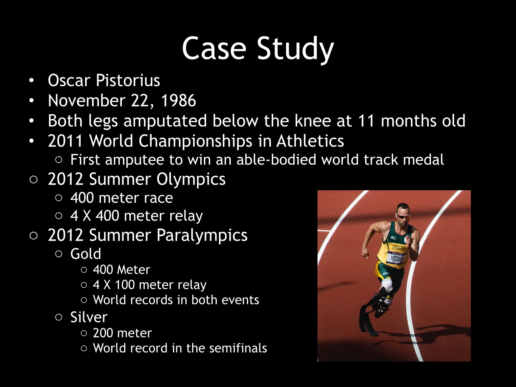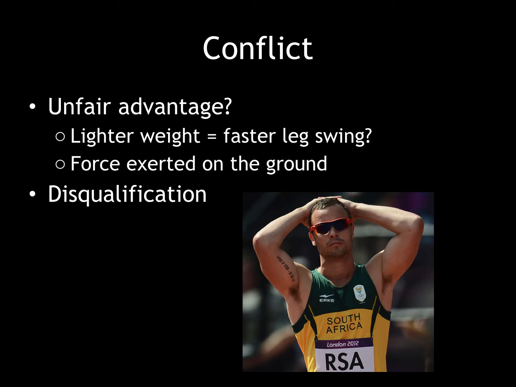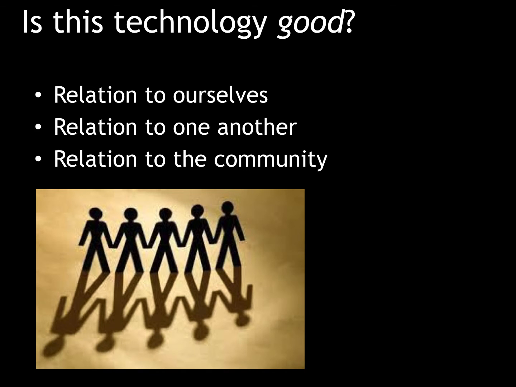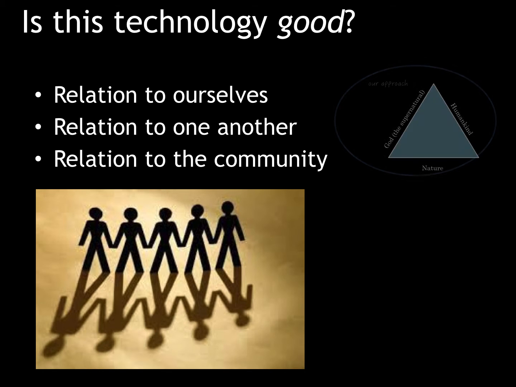She then discussed her specific case study in which these modern prosthetics have been used. Here, she chose Oscar Pistorius and his use of the cheetah leg technology in the Olympic Games. Take a look at the detailed topics she addressed. Finally, she provided her conclusion, or perhaps we should say her thesis. She specifically addressed how the use of this technology affected human relationships. Remember, our ultimate goal in the project is to make a value judgment about the use of technology based on the relationships affected, and that's just what she did here.